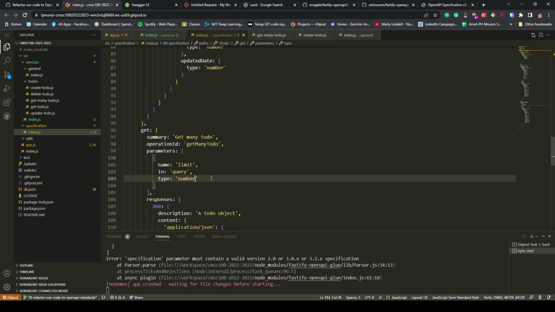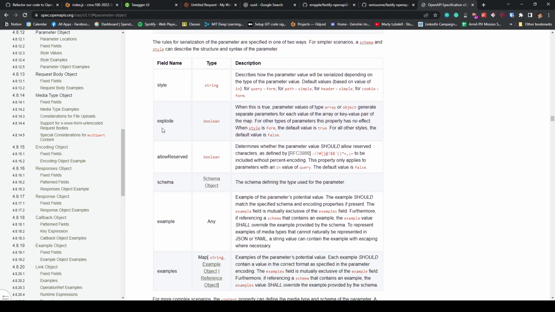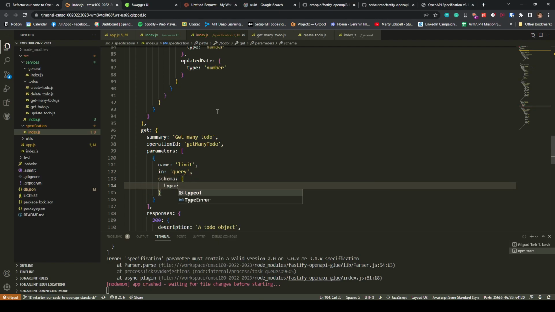Oh, not type, sorry. The schema, sorry. Schema type is a number.